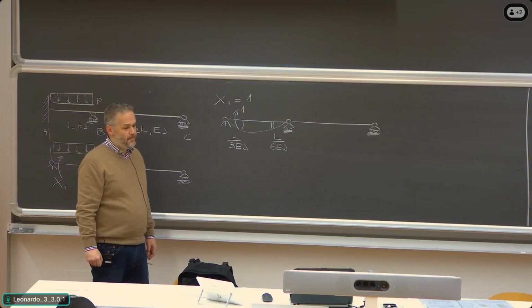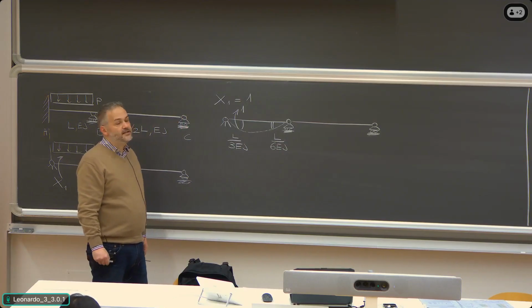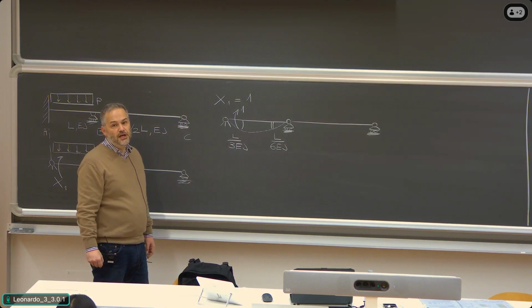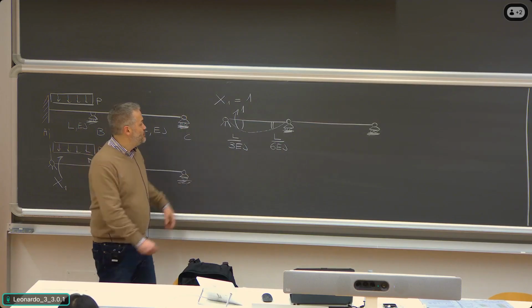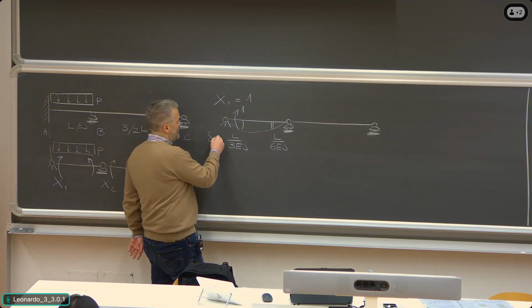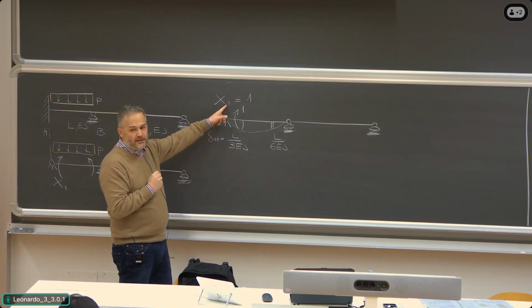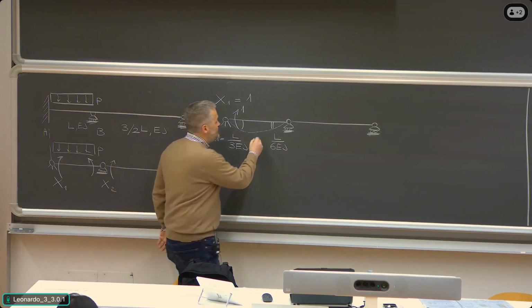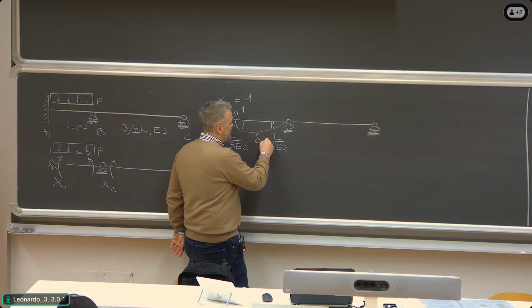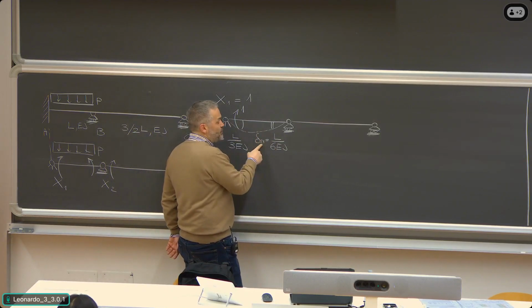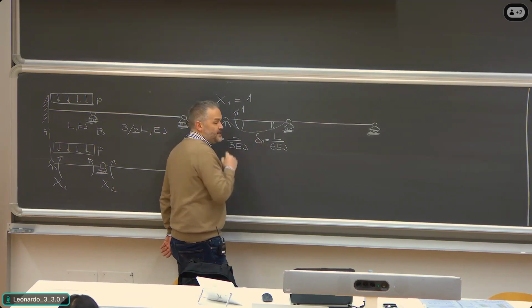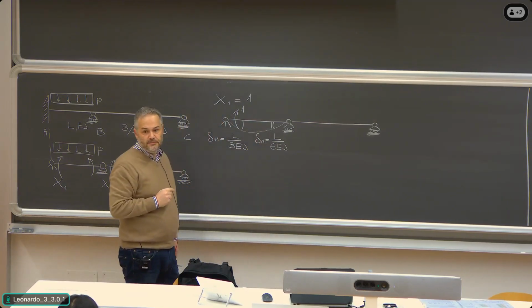Okay? By using my standard notation, the one which I use to indicate the coefficients when I solve statically indeterminate structures, this would be called delta 1,1. So the effect of unknown 1 at point 1, and this would be delta 2,1. So the effect on point 2 related to the statical unknown 1. Okay?